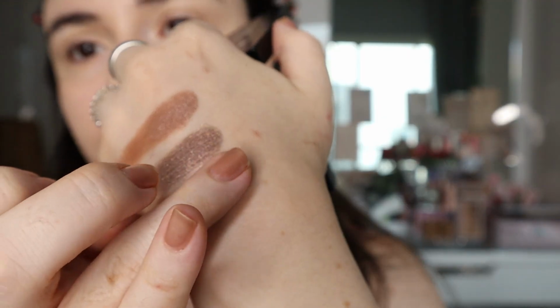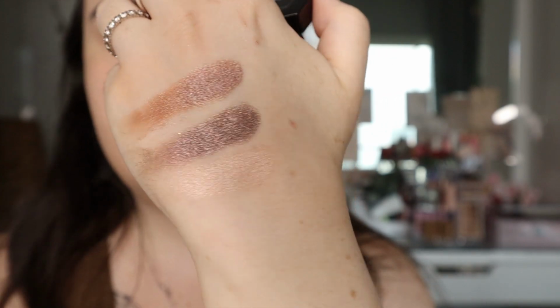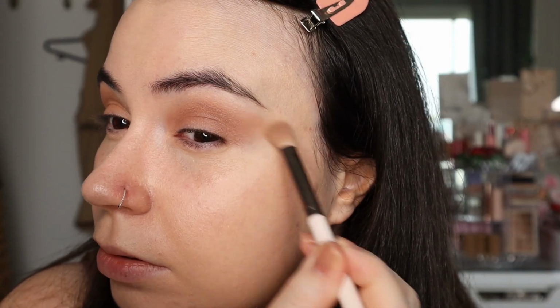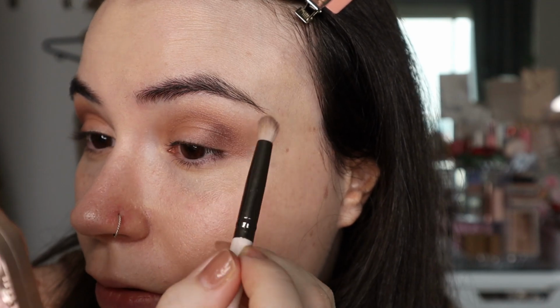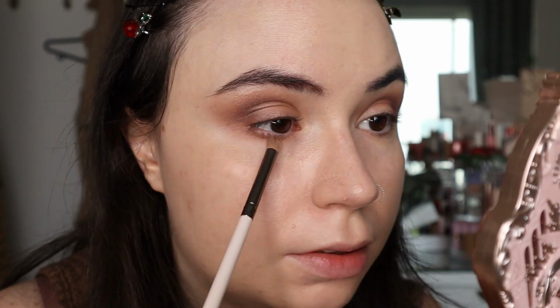And yeah, it sits on my vanity now because this, the Osaka quad from NARS, you really can do everything. You have a beigey one that you can put all over the lid and just call it a day. You have a brown shade to make it smokier. You have a very finely milled white shimmer for the inner corner or for your lid. You have everything.